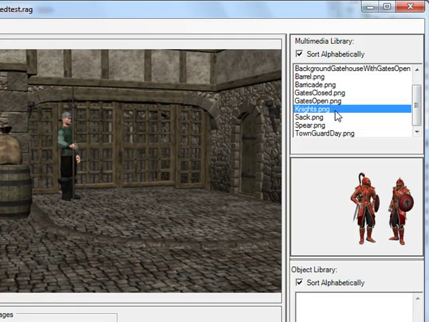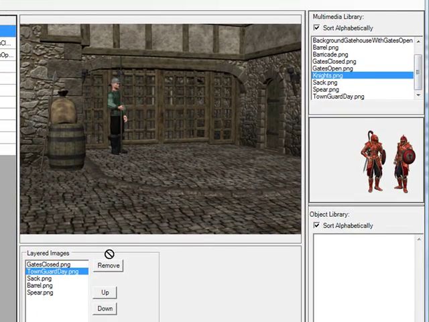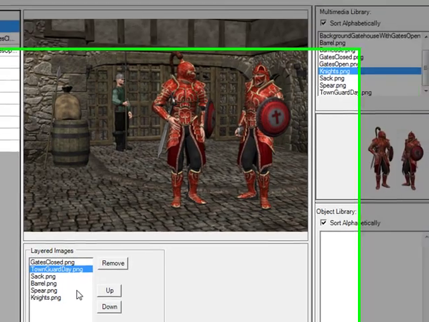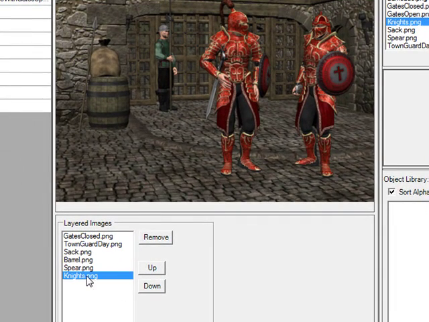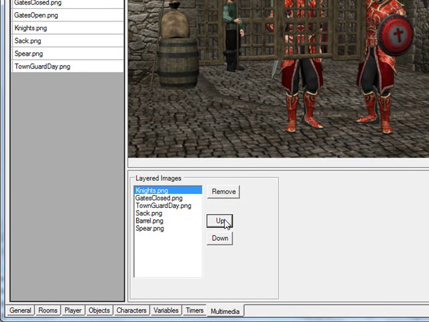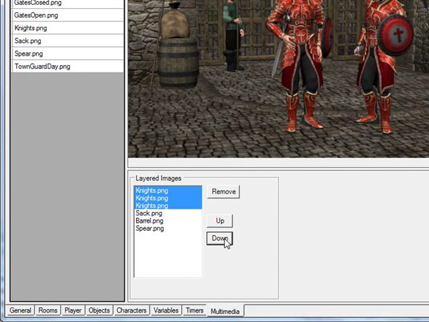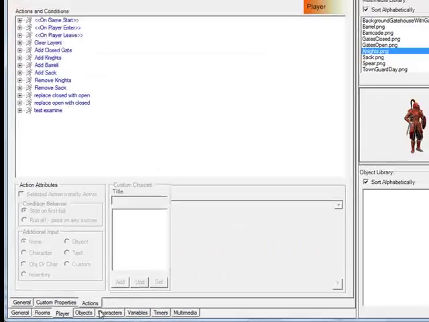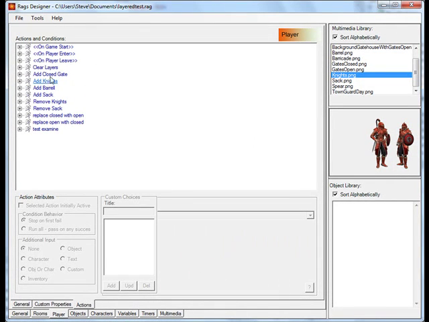And then we have the big red knights, and we can drag those and drop them on here. And there you go. So obviously if we move the knights up to a point behind the gates, it doesn't look right either. So anyway, we'll pull that back down. Okay, so there we go. That's how the game looks right now. Now on my player object, I created a bunch of dynamic commands we can do.